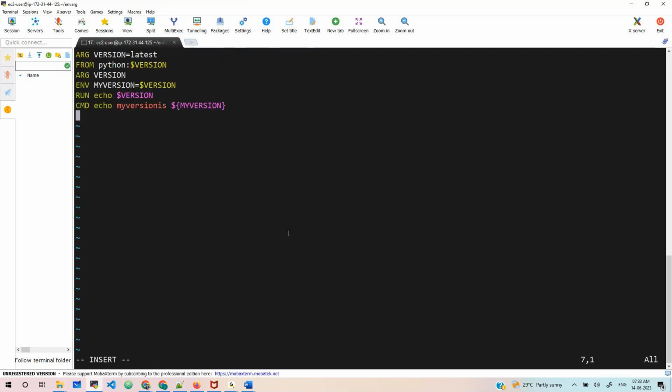Nothing here is code I'm writing. I'm just declaring one argument, the same as what we see in the document, like the latest Python version. The argument is declared as VERSION. What value will come here? Latest will come here. And for the environment, I declare one more variable as an environment variable, my version. Now I'm printing this. Just think about it, what will the value be? By default it is latest. If I run echo, this RUN command will execute at the time of when?